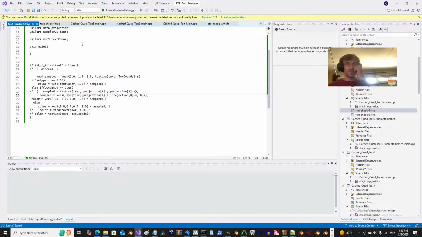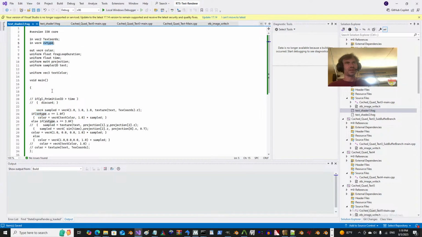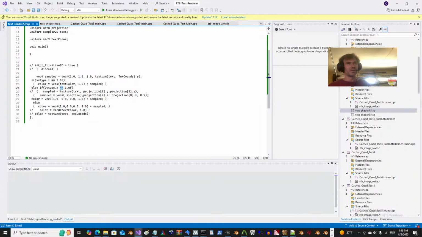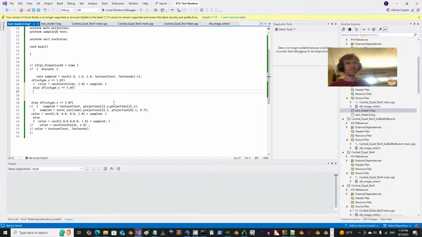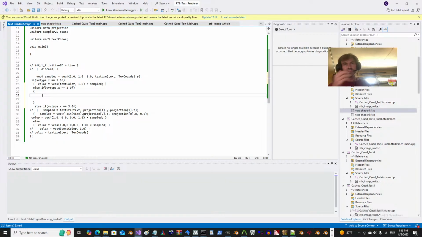All right, let me just modify one of them. Why is V-type vector 4? Whatever. I don't know. Float distance.